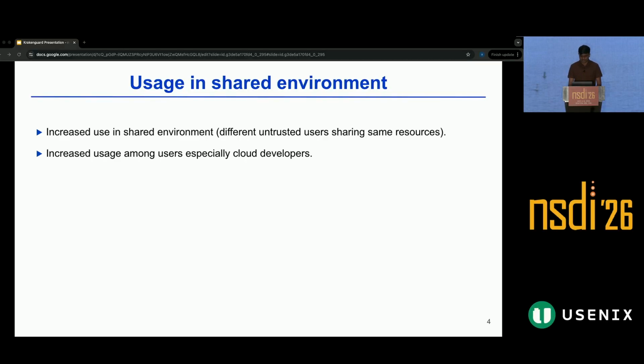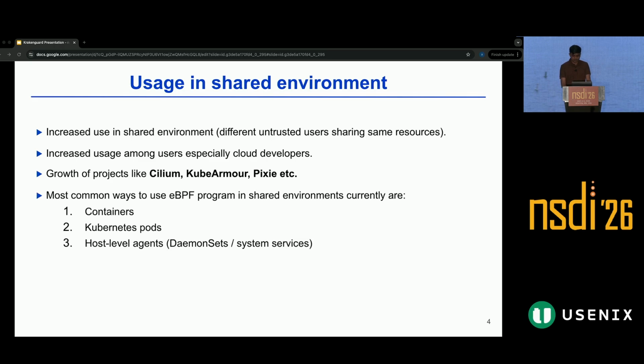The usage has increased among cloud developers, and this has also led to growth of projects like Cilium, KubeArmor, Pixie, etc. The most common ways to use eBPF programs in shared environments is mainly through containers and Kubernetes pods. Some solutions also rely on host-level agents to load and manage the eBPF programs.